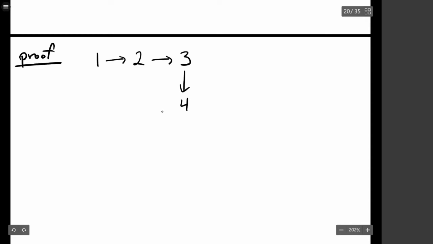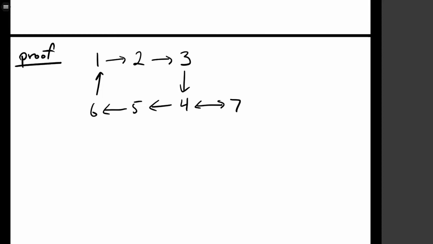So the pattern we're going to do is we're going to show that the first statement means the second is true. The second statement means the third one is true. The third one means that the fourth one is true. The fourth means that the fifth is true. The fifth means that the sixth is true. The sixth means that the first is true. And we're actually going to talk about how 4 and 7 are the same thing. So, since we make kind of a big circle here, we're able to say that if we start at any number here, following these arrows, we can get to any other number. And that means that they're all equivalent to each other.